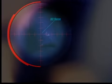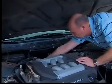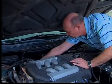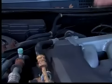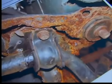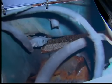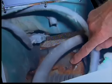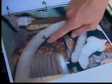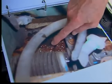Here's what Heitz suspects is quietly eating away at his 2000 Accord. "The hose from the air conditioner, a rubber hose, sticks out about an inch directly above the subframe, and the water from your air conditioner drips directly down onto the subframe." He shot these photos of his car showing what happens next. "Here's a picture showing the hose that comes out of the firewall. This is the subframe down here, and this is before the air conditioner runs. This is a picture now with the air conditioner running, and you can see the water on the subframe."